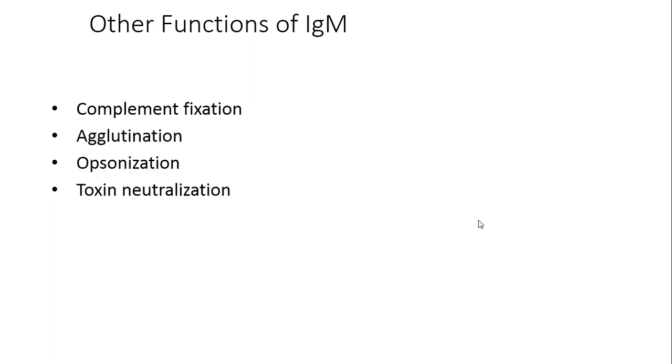The last thing I guess I would say about IgM here is that the presence of IgM on the surface of mature B cells lets us know that the B cells are in fact mature and they've been producing immunoglobulins. We saw that, right? We saw how the mu chains are the first ones that form in the B cell during differentiation, and so when we see them on the cell surface of B cells, we know that we got antibody production.